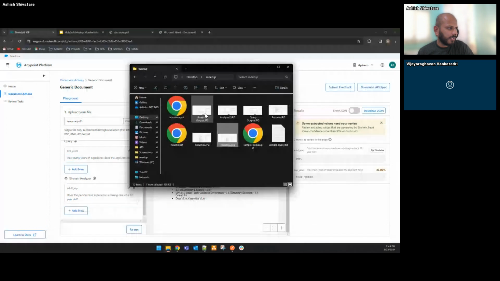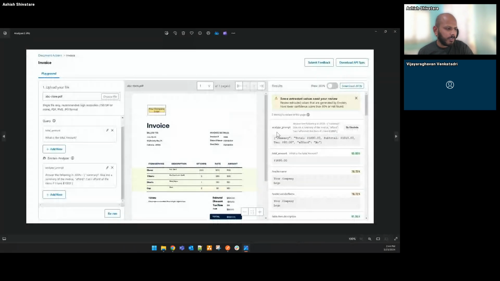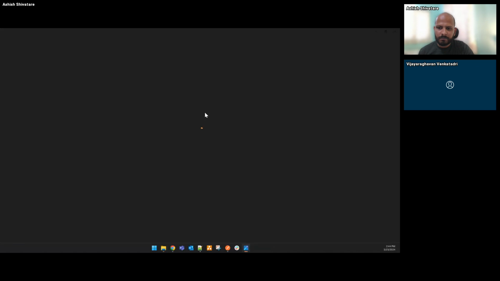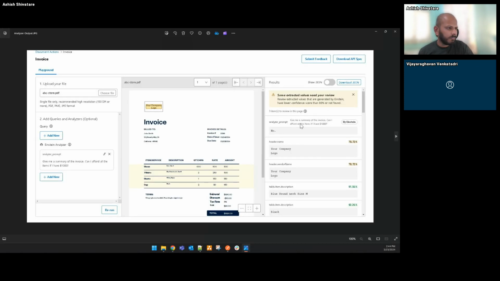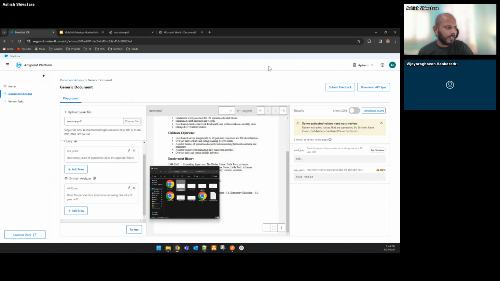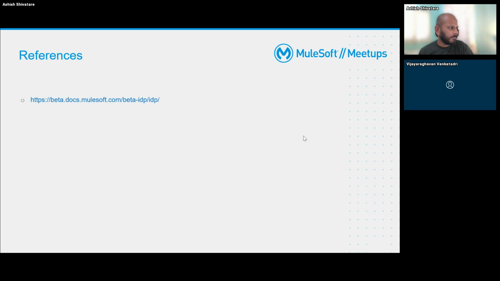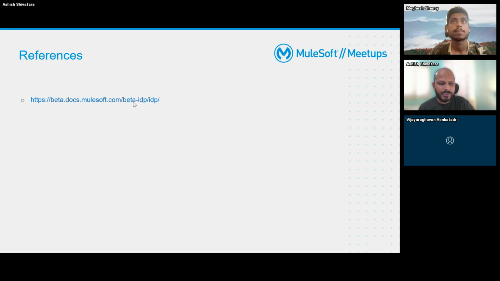So these are the experience outputs, and then I think there were a few that were for invoices. Yeah, analyzer prompt, give me output in JSON, which is fine. Yeah, can I afford it if I have $1,000? No. Yeah. So the demo. Have any other questions? We can answer them. These are the beta docs that are currently available for IDP. However, this can change once the entire product is launched in summer 2024.